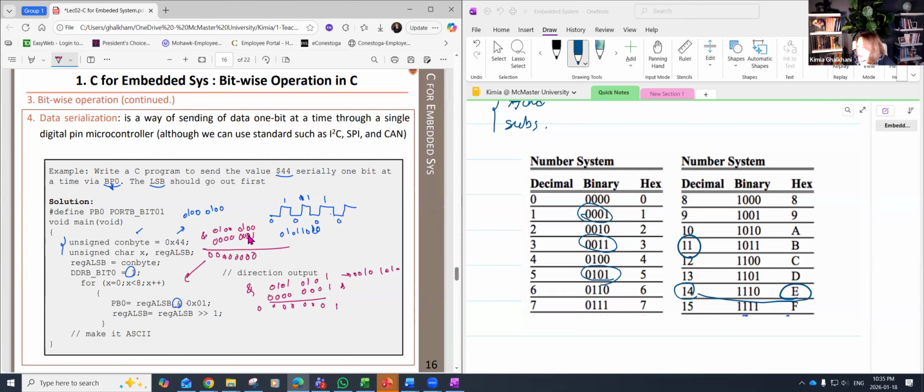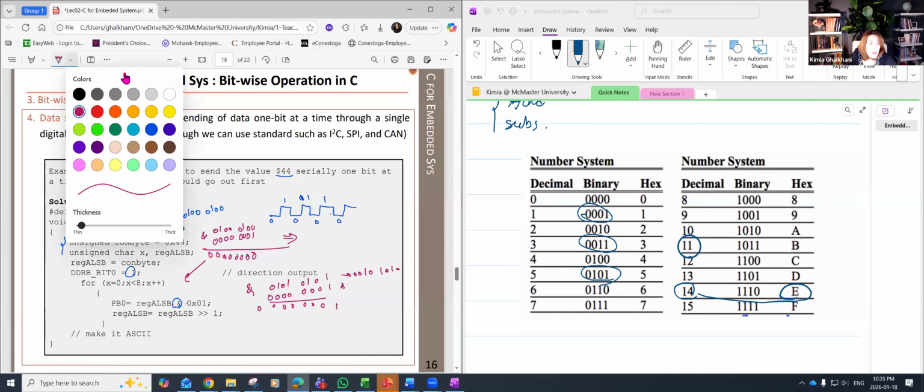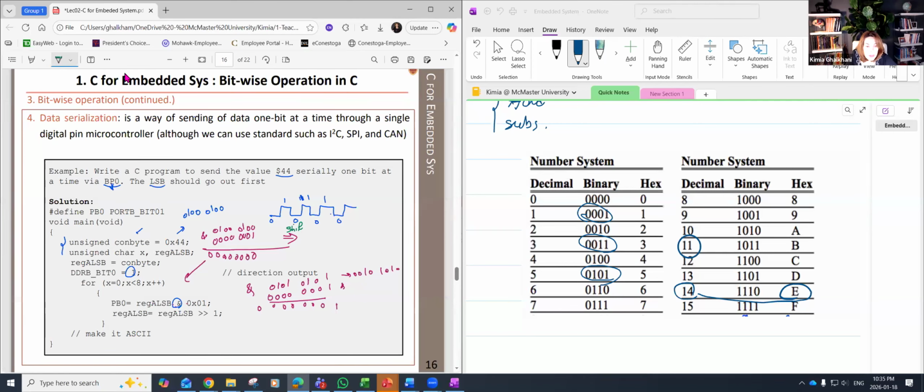Now I need to shift. If I shift, let me clean up here and just shift. I'm gonna do it in a different color. Shift. What will happen? It becomes 0010. Because if I shift, I'm gonna add 0 in here. Then it becomes 0010. Then I'm shifting, pay attention, 010. So I get rid of the last one, it becomes 0010. Then this one is gonna be deleted. This is how we shift, right?